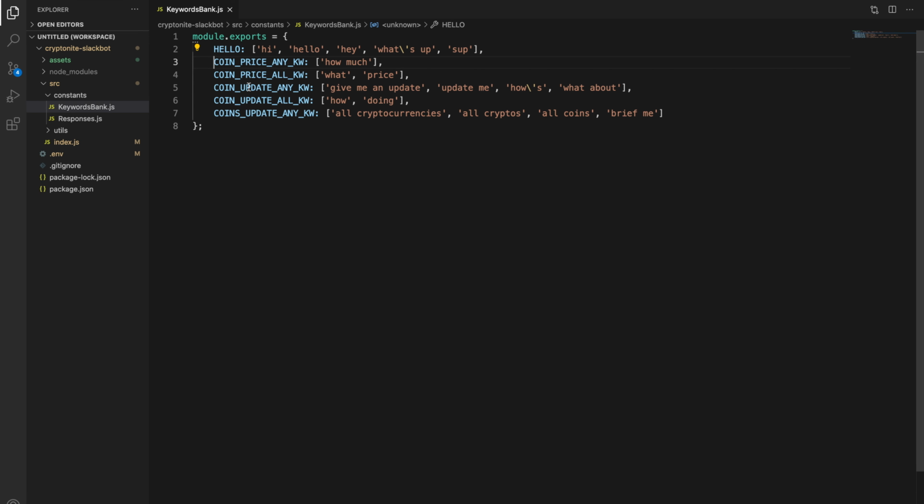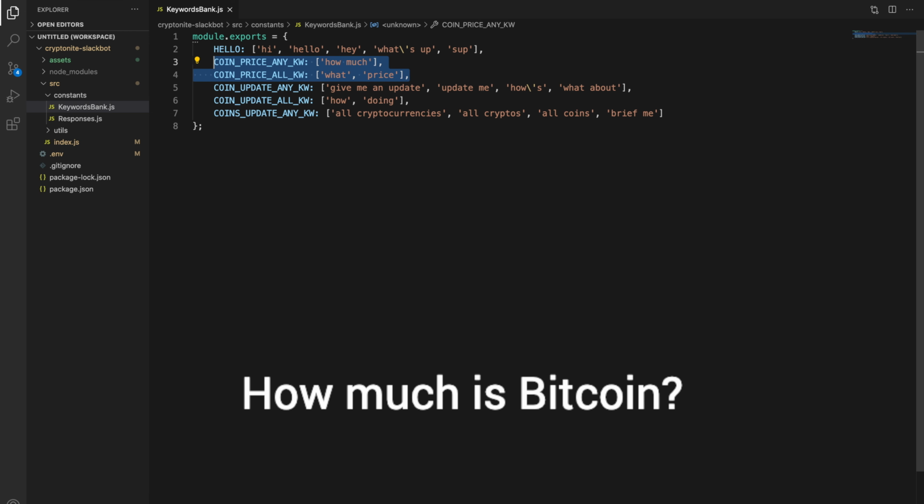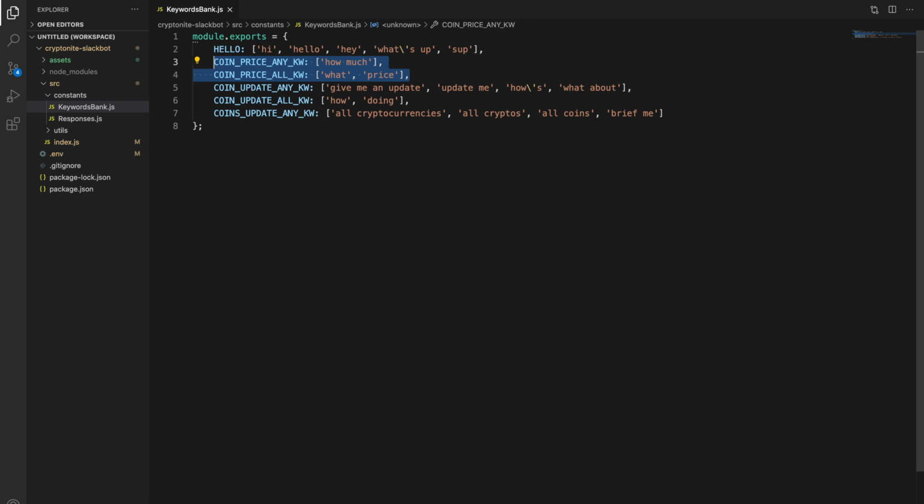These are the keywords our bot should look out for when we ask about the current price of a cryptocurrency. For example, if you ask how much is Bitcoin today, or how much is Bitcoin, or what is the price of Bitcoin, it will give you the current price of the cryptocurrency.